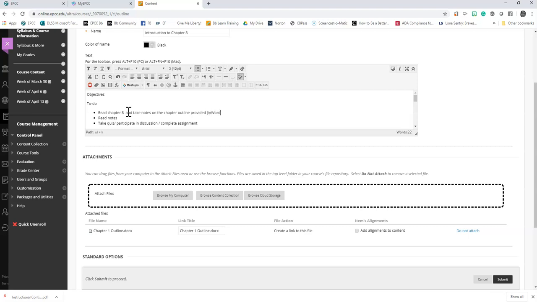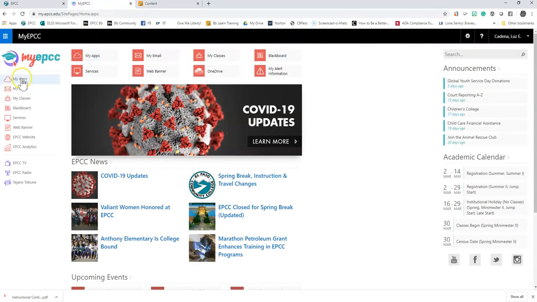I can say here that it is in Word so that they know ahead of time that they're going to need Word to download it. You may or may not know, but students have free access to Microsoft products through My EPCC. If you'll indulge me a moment, I'm going to go here to My EPCC. Do you see where it says My Apps? Faculty and students have free access to Microsoft Office by clicking on My Apps.